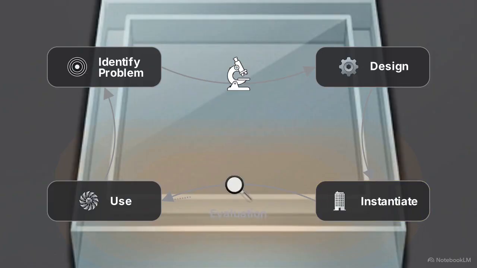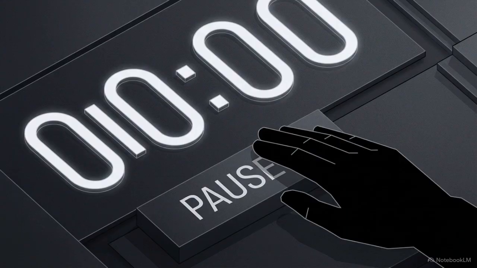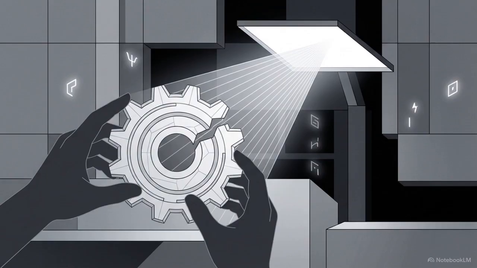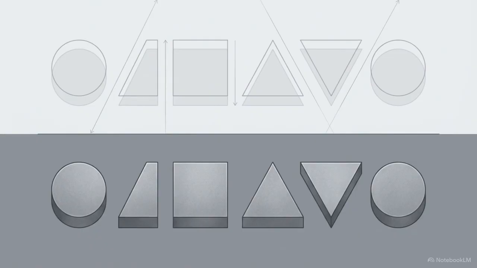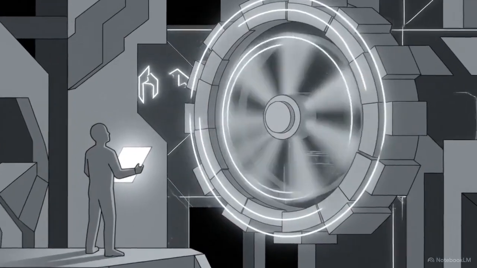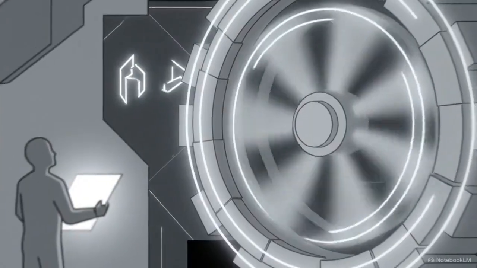Once the artifact is instantiated, meaning deployed in the real world, researchers gather rigorous usage metrics to see how it performs under actual pressure. These continuous feedback loops feed directly back into the design phase. Instead of hiding failures to protect a project timeline, the process actively hunts for flaws to force necessary redesigns. This evaluation cycle acts as a safety net. By the time a solution is fully deployed, its utility has been measured and validated against real-world data.